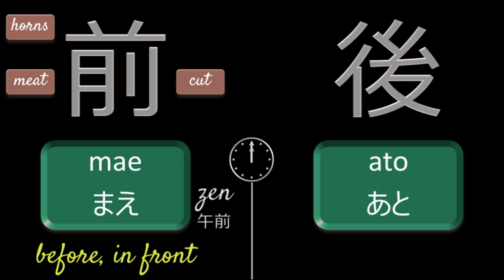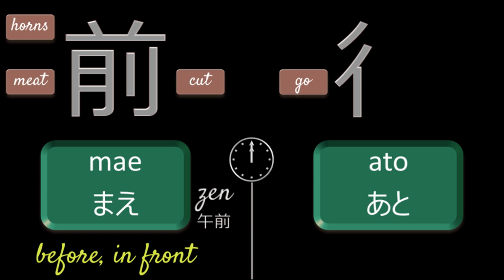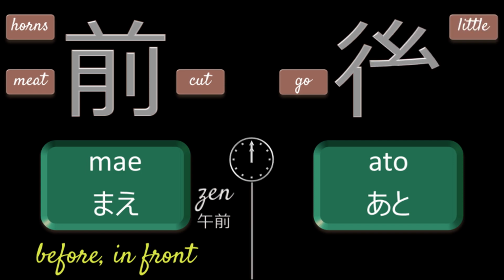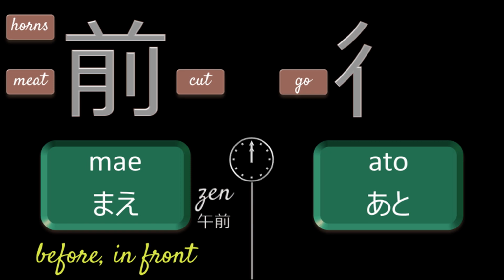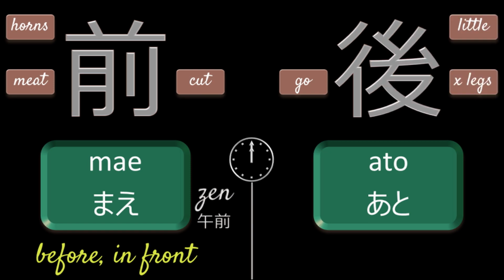Next, let me go to the word ato. An easy way to remember the kanji, which is the Chinese character of ato, is to imagine that you are going on a road, but you are able to proceed only a little at a time because you are sitting with crossed legs, and because of this, you will lag behind. In other words, there will be a delay and you will reach later or after others have reached. Just remember the three keywords go, little, and crossed legs, and I'm sure you will not forget this character.